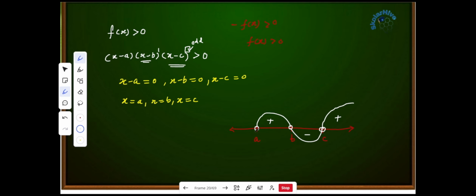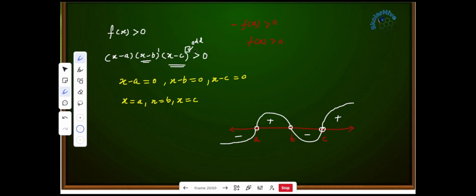Now we reached point A. Again we look into the linear factor x minus a, which has power 1. So again it will reverse the sign from positive to negative. This white curve that we have drawn is known as the Wavy curve. This is just for knowing which regions on this number line are positive or negative. Accordingly, we have to look for the given inequality.